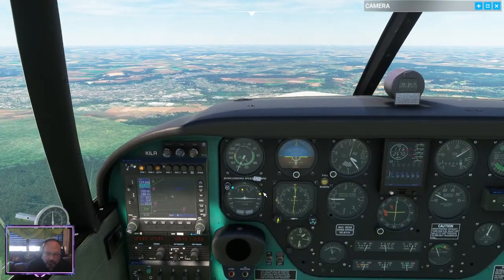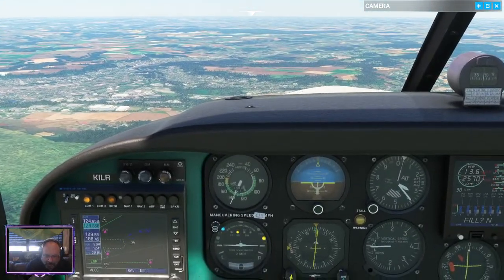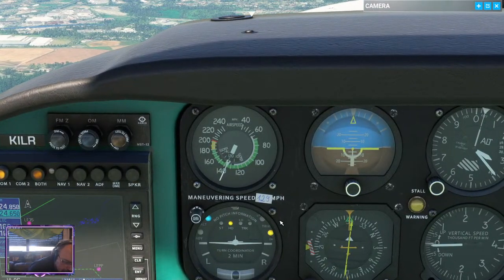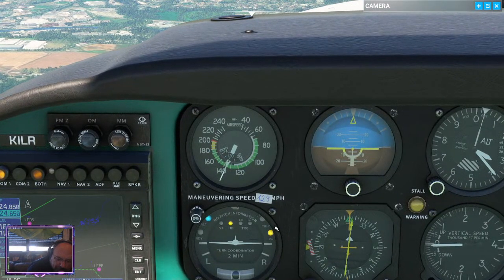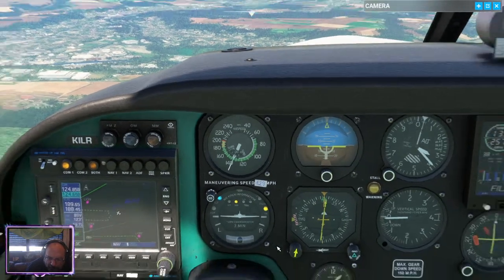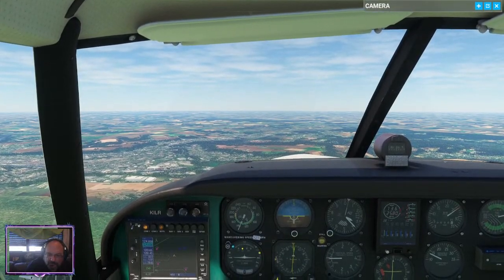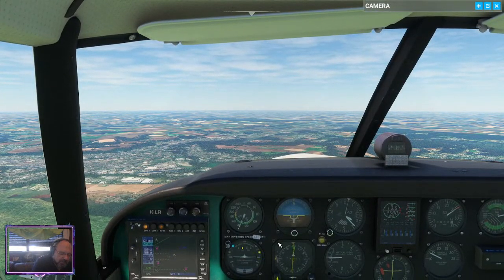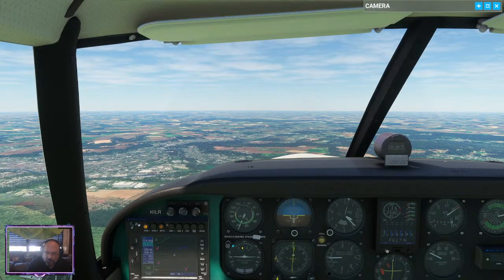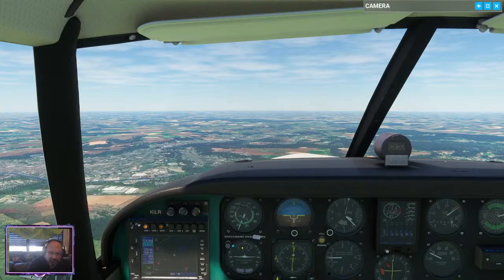Is there any way to turn that thing off? I don't need to be reminded that it's using trim. That is the one thing that annoys me the most about this plane, is this right here. It's like, come on, it's autopilot. I expect it to adjust the trim. I don't need it to beep every time that it does.